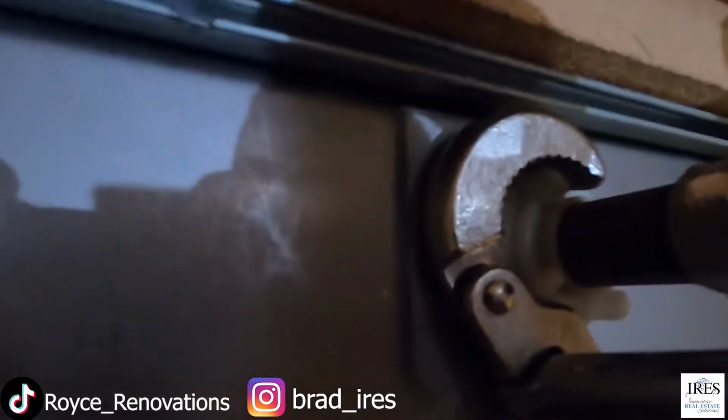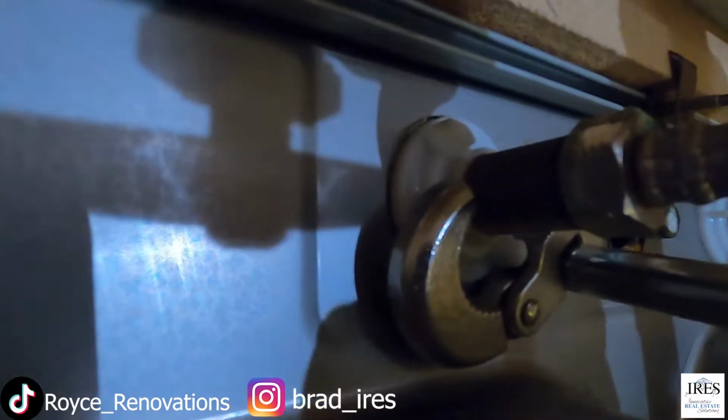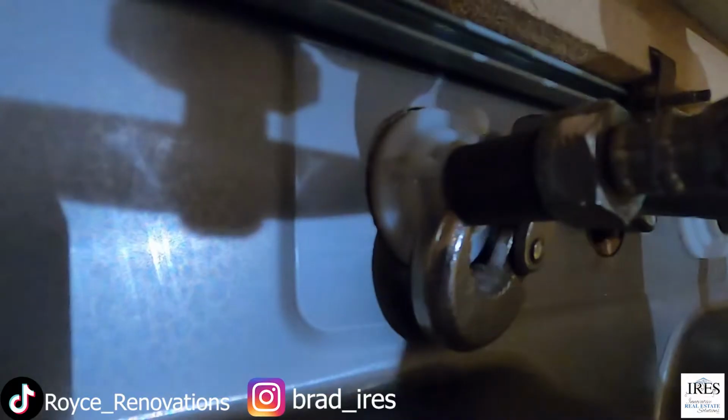All right, and same for the plastic tab that's actually holding the faucet on. We just grab it and give it a twist. Super easy.